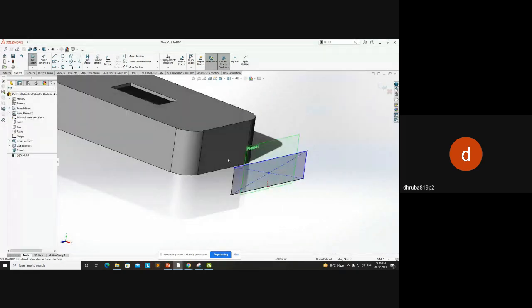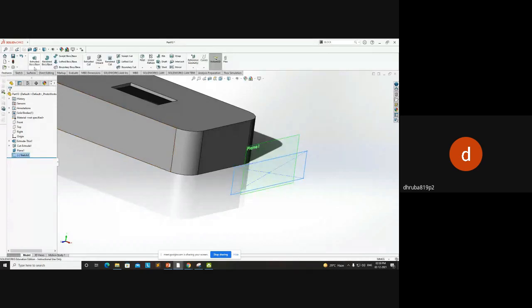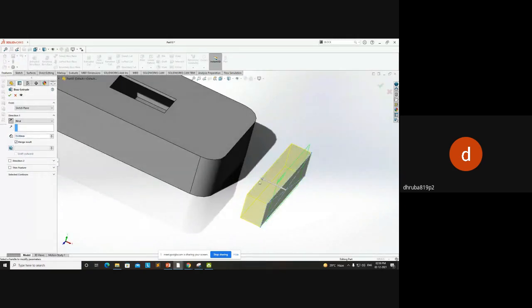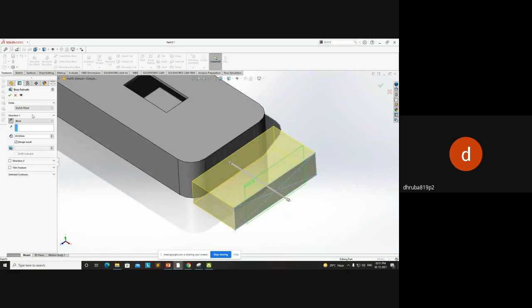I'll go to sketch. I'll try to create a sketch of it. Now I'll select the extrude boss, and let me reverse the direction. So I want this to extend up to here, right? If I go blind, I don't know up to how much I have to extend. Either you can go manually, but I don't know how much I have to extend. If I select 40, it will extend up to this face, right?